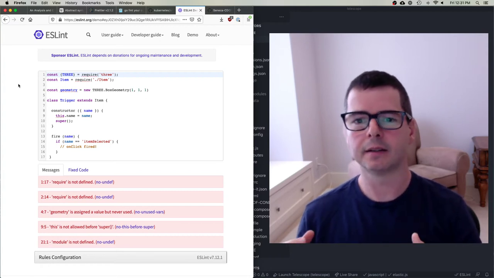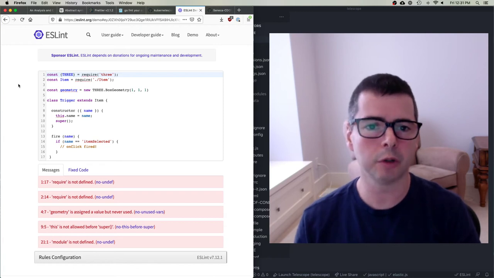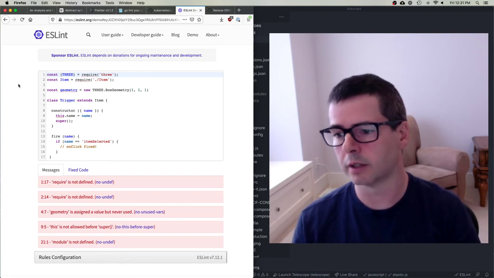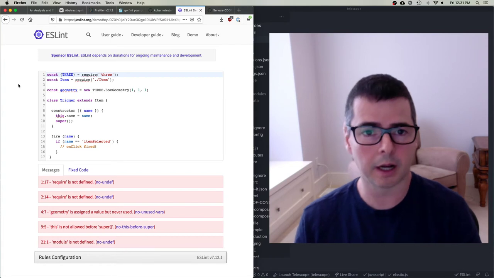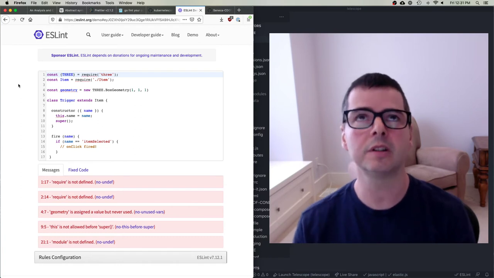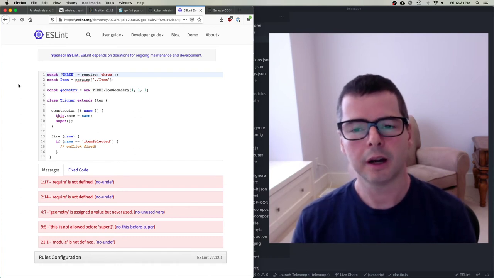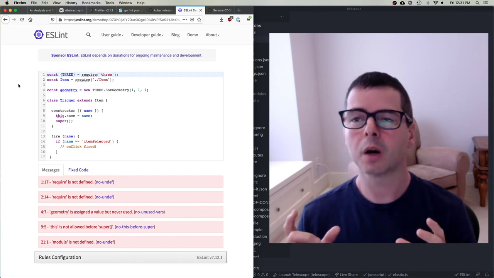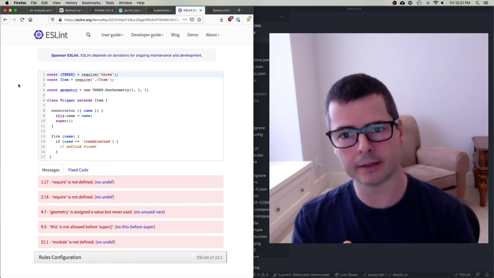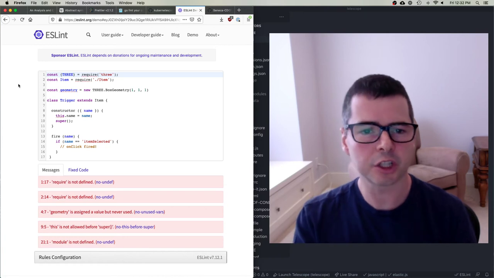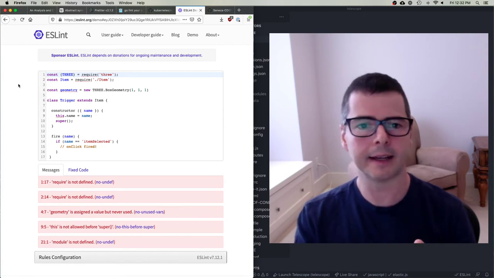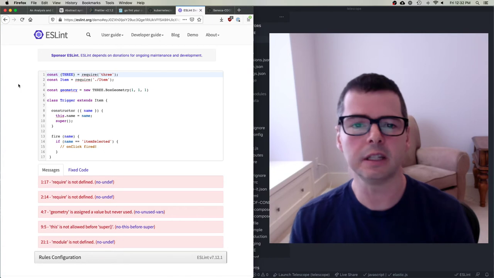We have this idea of lint, and it comes from the Unix world, from the C programming world. Way back in 1978, the lint command was made part of C and Unix programming. And since then there are all kinds of different linters. When we talk about a linter, we mean not a compiler, but a program that takes another program's source code and scans it, analyzes it for suspicious constructs, things that have a bad code smell. It looks for stylistic errors, things that could lead to weird bugs.